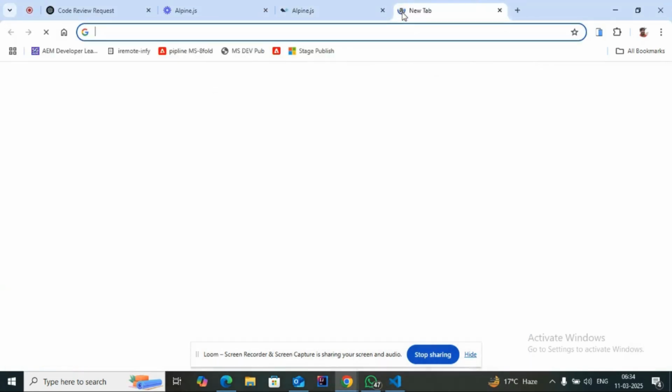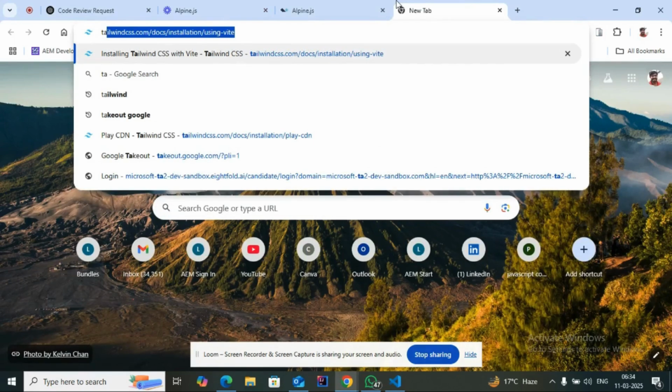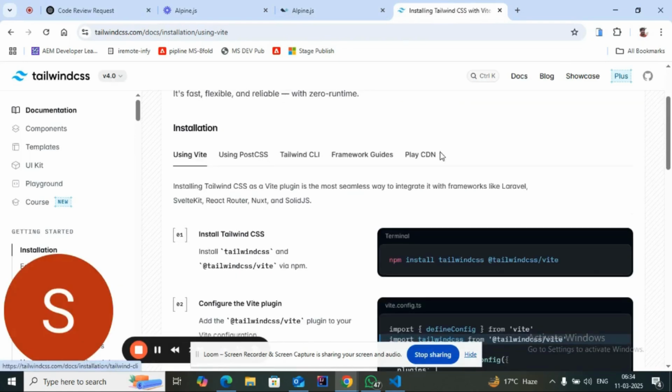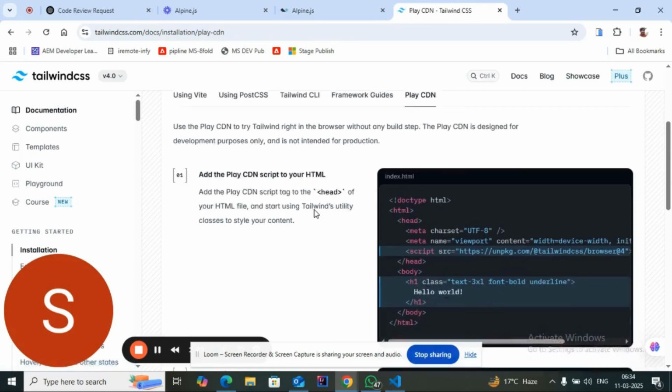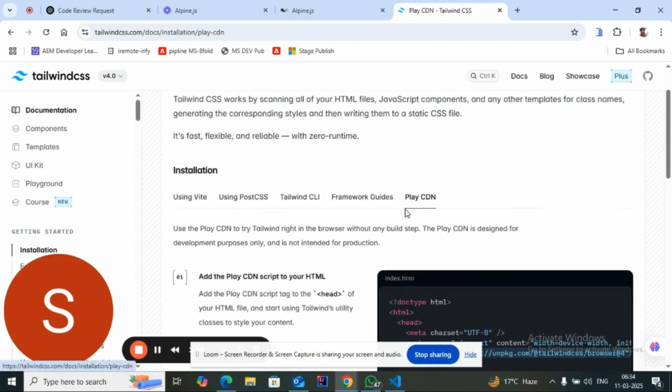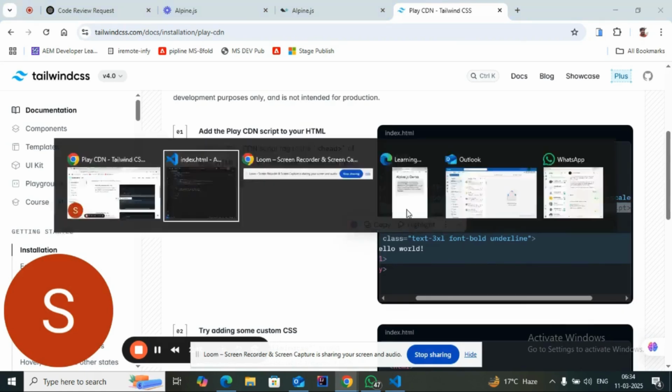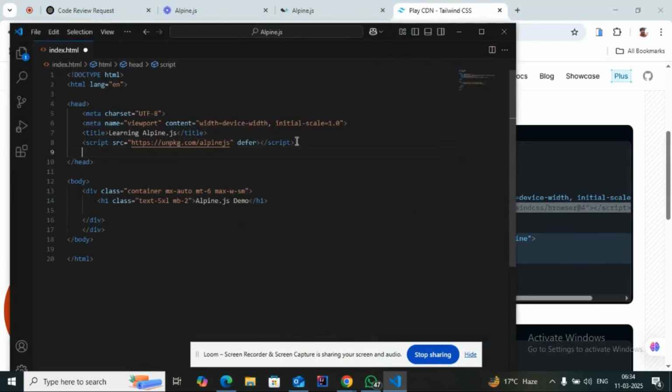For CSS we will use the Tailwind CSS framework. From here, in the CDN tab, we will copy the script of Tailwind CSS. Why are we taking this?